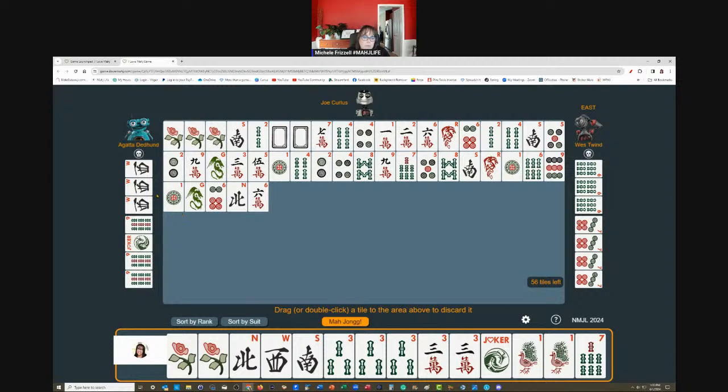Now, with the west and the 9 bam Kong, they're doing east and west with 8, 9. So they need 8 dots, or I suppose 8 cracks. We don't know yet which one. So this 7 should be good. 6 bam, 7 dot over there. They're probably doing pung kong. Let me see here. Pung, pung, kong, kong. Second hand from the bottom on the right under consecutive run.